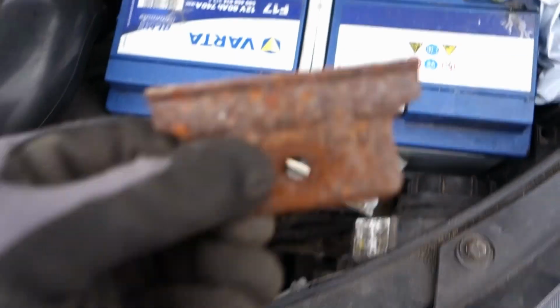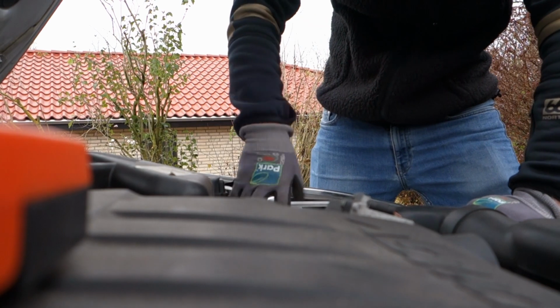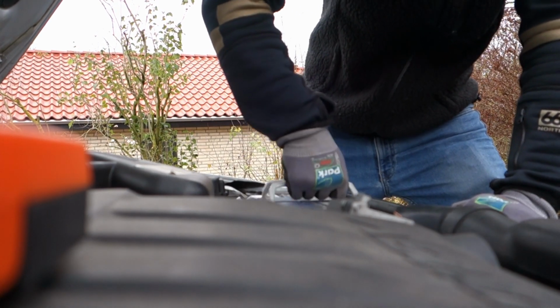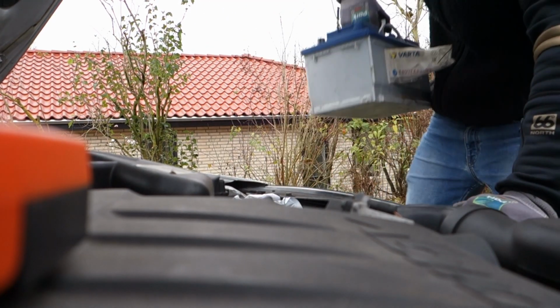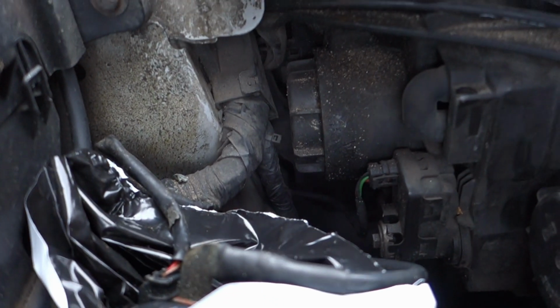So I got it out and remove the plate. Pick it up like this. Then it's getting the battery out. Like that. This is the cover I'm gonna take off.